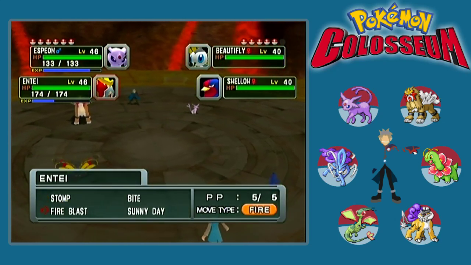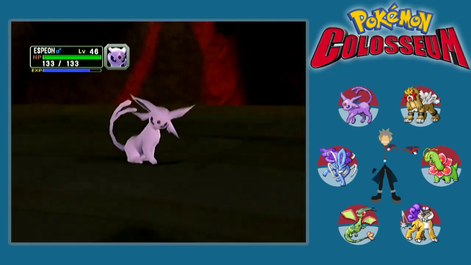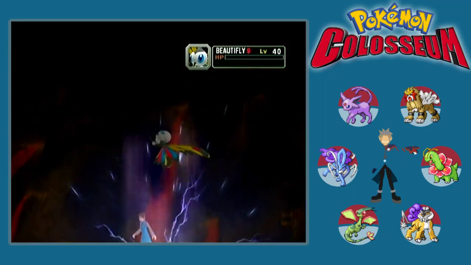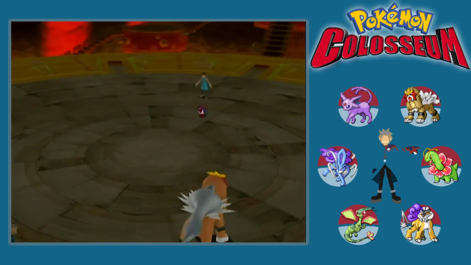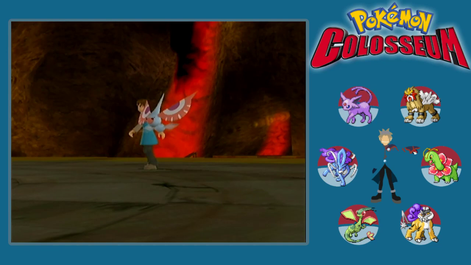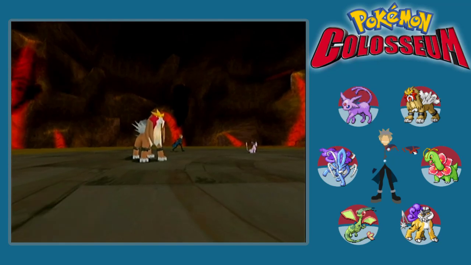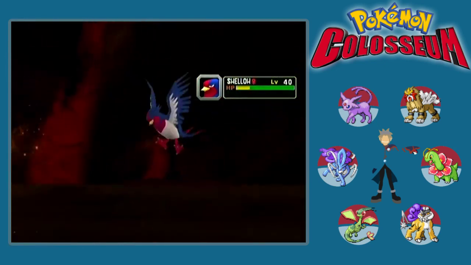Psybeam on that one. I hope Entei is faster. I'm actually scared it uses Fly. Oh, did I use that? Oh, crap. I thought I used that on Swallow. My bad. Masquerain. Intimidate, okay. Shouldn't be that big of a deal. That is Swallow down, I think. Yeah.